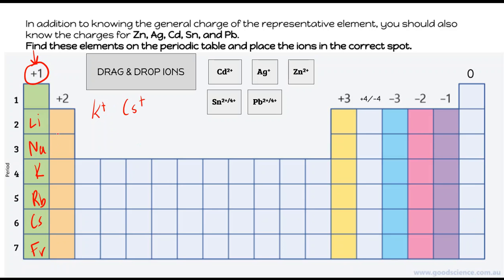This group, group 2, alkaline earth metals: beryllium, magnesium, calcium, I think it's strontium, then barium. I don't even know what the last one is, but that's okay. All of these are going to be +2. So if I write out a calcium ion, it would be +2, or a strontium ion, +2. So this pattern goes +1, +2, then group 13 over here is +3.